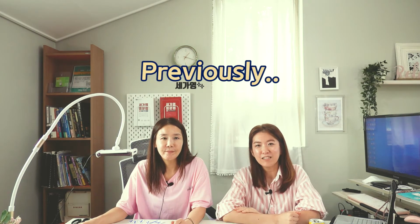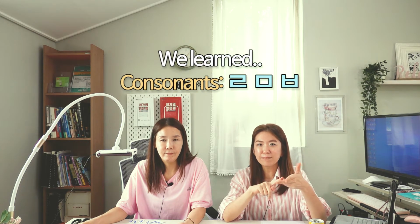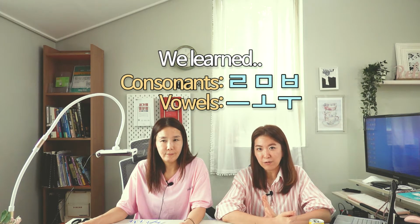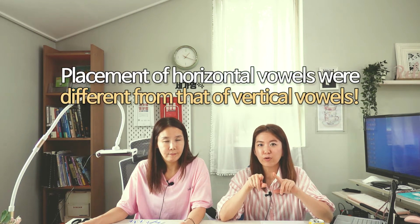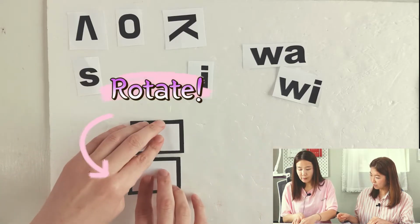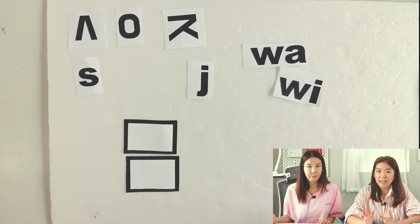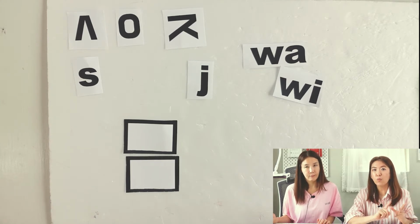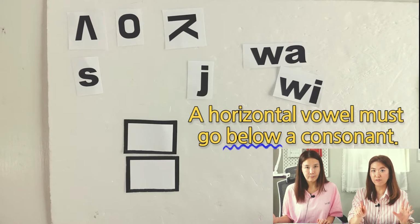Hi, I'm Sam. In the previous lesson, we learned basic consonants, 리을, 미음, 비읍, and horizontal vowels, 으, 오, 우. Compared to the very first lesson, there was a slight change in terms of placement when you group one consonant and one horizontal vowel. 이렇게 됐었고 자음은 위에, 모음은 아래. As she said, the horizontal vowel must go below the consonant. That was a very important thing you have to remember.